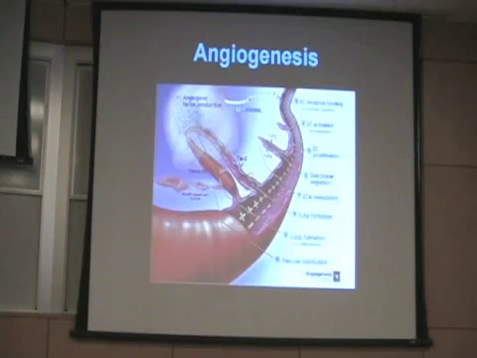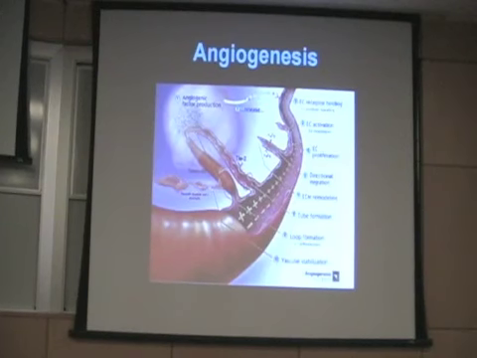So again, we're focused on the smaller scale of angiogenesis, the formation of capillaries, which is, by classical definition, angiogenesis, the formation of capillaries from pre-existing ones. It's this very complicated multi-step process. In this cartoon, it's initiated by the production of some angiogenic factor that's released into the surrounding extracellular matrix milieu that then binds endothelial cells, activates them, causes them to proliferate and migrate out of their pre-existing blood vessel into the extracellular matrix, into the surrounding tissue.